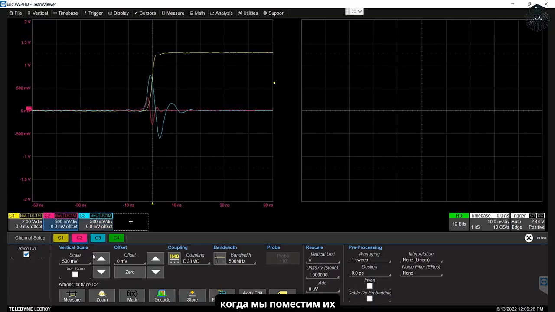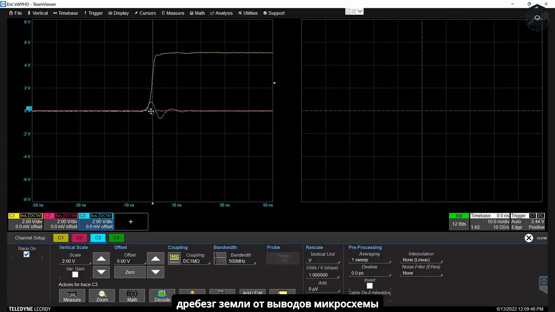Let's see what it looks like when we put them all on the same scale. So we're going to use 2 volts per division. And here we go. And now you can see all of this is the ground bounce voltage. And that's why we want to use continuous planes for the return. It dramatically reduces the ground bounce voltage on signal lines. We still have the ground bounce from the package lead. Can't do anything about that. That's where the package design comes in.